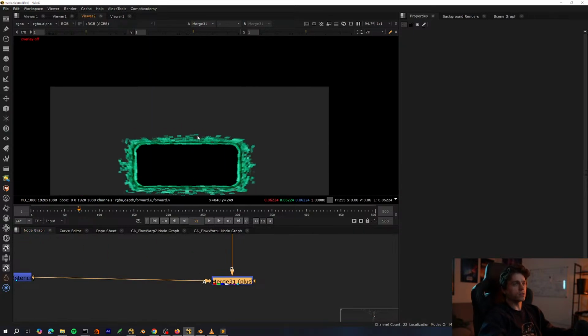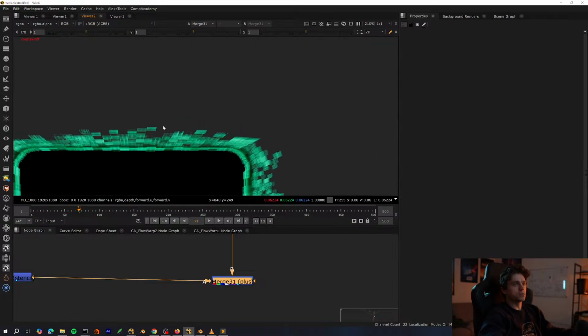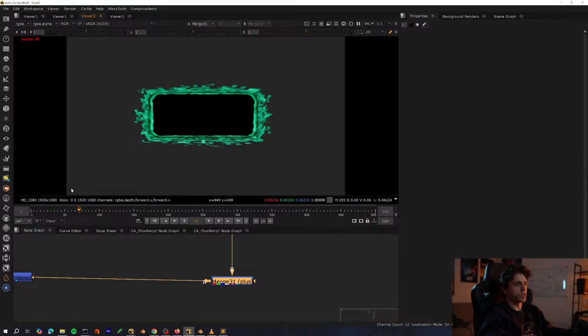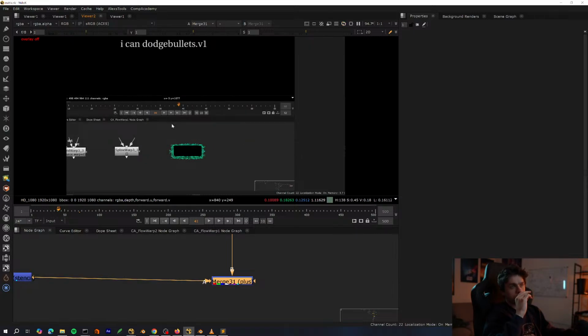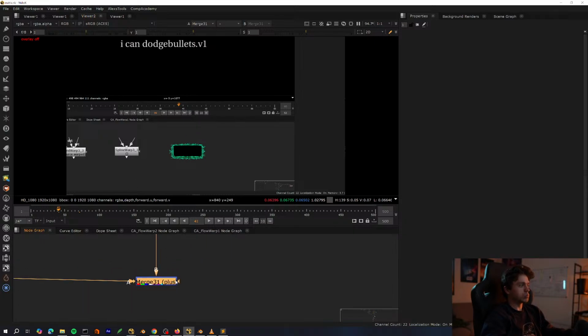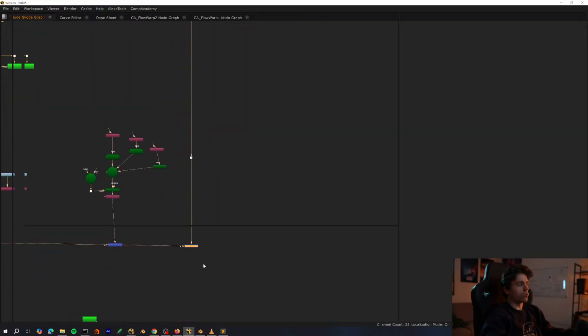I'm gonna have like little digital patterns coming out of this as well, like spreading into the node graph. That'd be cool. Yeah, I'm gonna zoom into this hole.